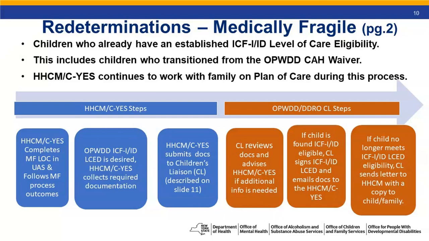So along with the required transmittal form and the documentation, the health home care manager will send all of this in a secure email in one file to the DDRO Children's Liaison via the HCS secure email box. Now, if you're wondering what that is, that's also in the manual and in the PowerPoint. It is on slide 21. So there are 5 regional HCS or Children's Liaison mailboxes, and the documentation should be sent accordingly depending on what county the child lives in.